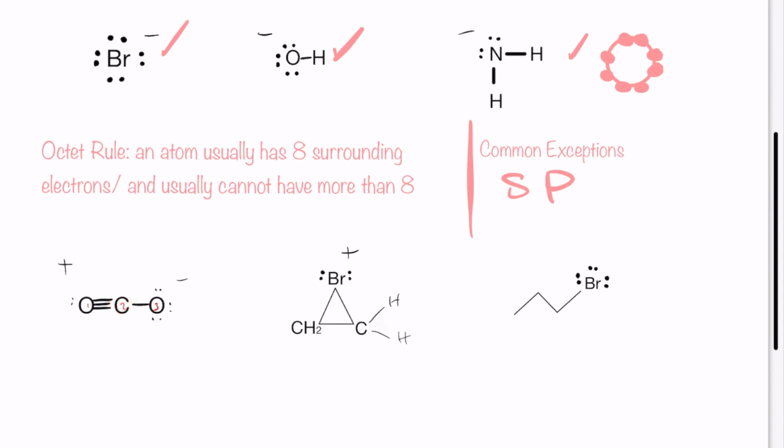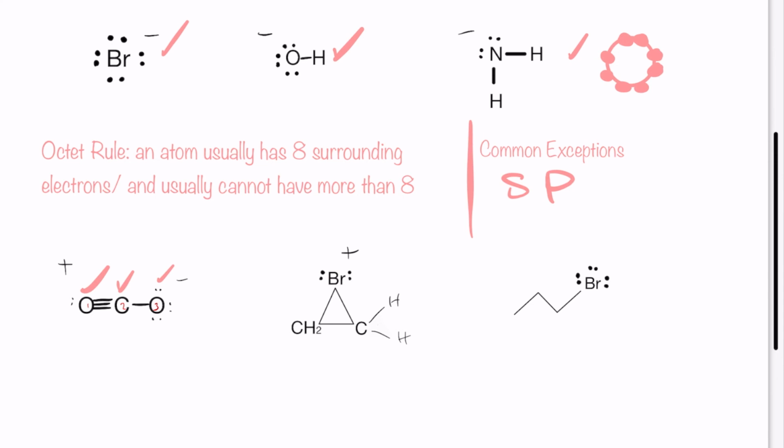If we take a look at this carbon element, we see that it has 1, 2, 3, 4, 5, 6 electrons here and 2 electrons here, and that makes for a total of 8 surrounding electrons. So this carbon atom is good to go. Now what about the oxygen atom surrounding it over here? We see here that this oxygen atom has 1, 2, 3, 4, 5, 6, 7, 8. So this oxygen atom also has 8 surrounding electrons. This oxygen atom is good to go. And now we can take a look at the last element here. So we have 1, 2, 3, 4, 5, 6, 7, 8. And on to the next example.